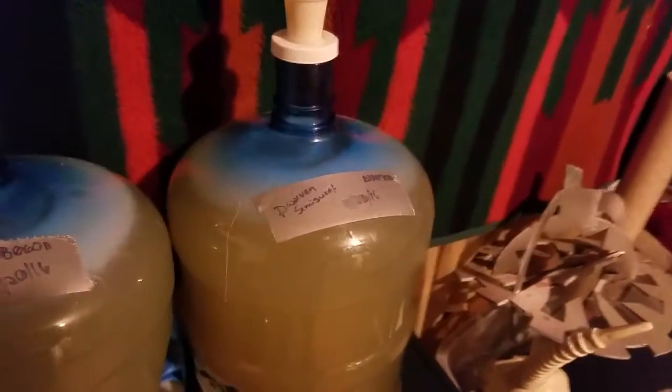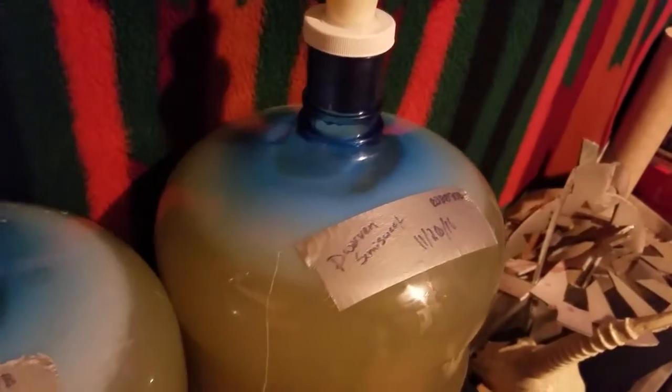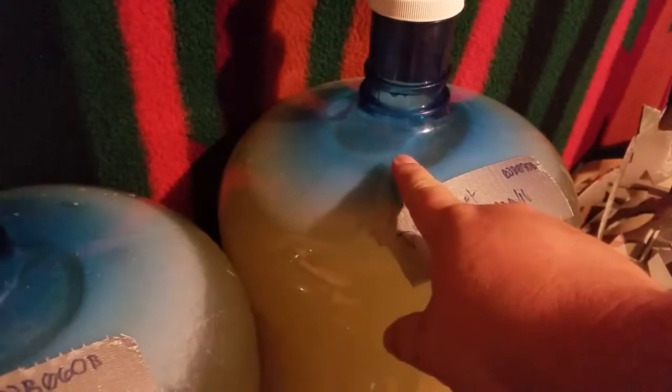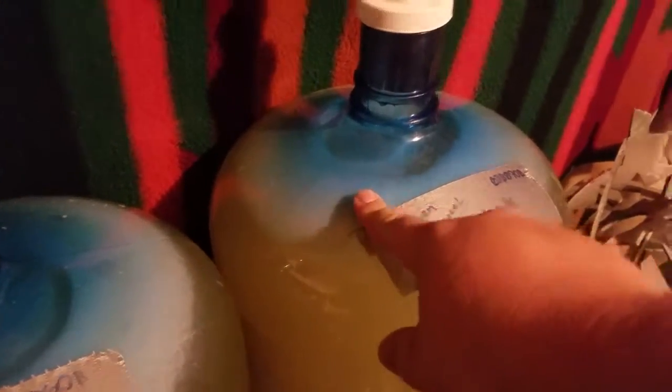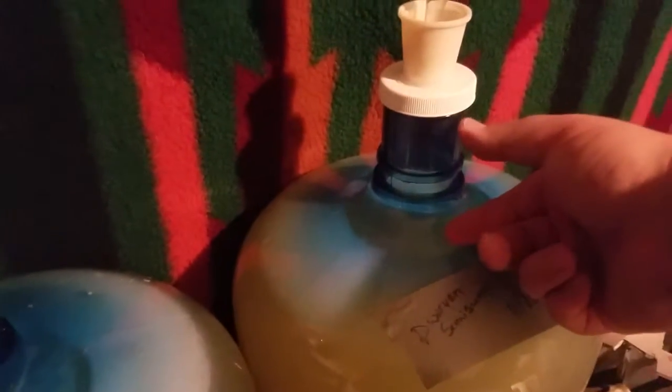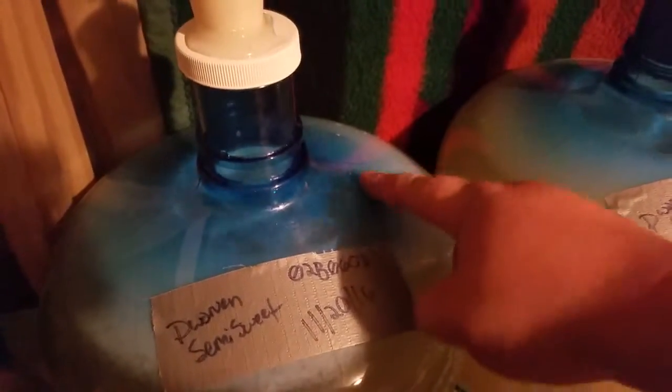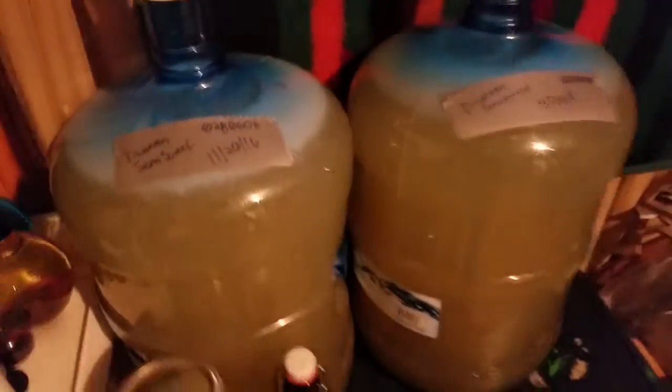When you fill the rest up with semi-warm water, again, not too hot, you're going to want to fill it not all the way to the crown, but pretty close. You're going to want to leave some room for bubbling and expansion, because if you don't, all that is going to work its way up through here and come running down the sides, and you end up with sticky bottles like that.